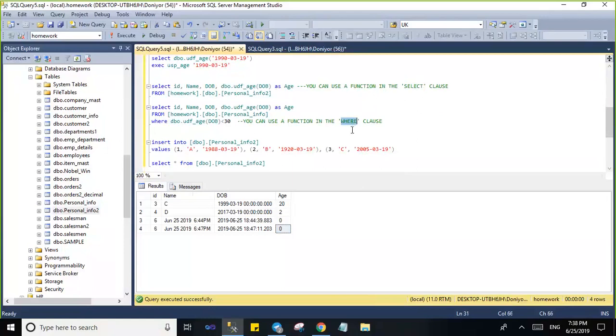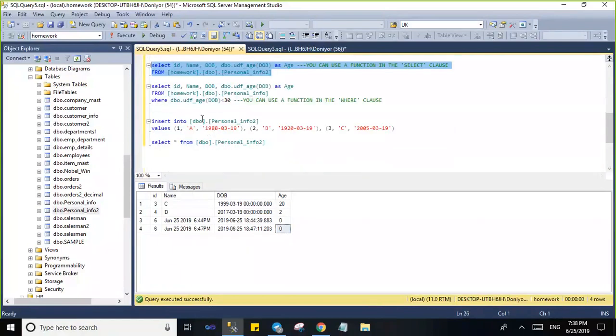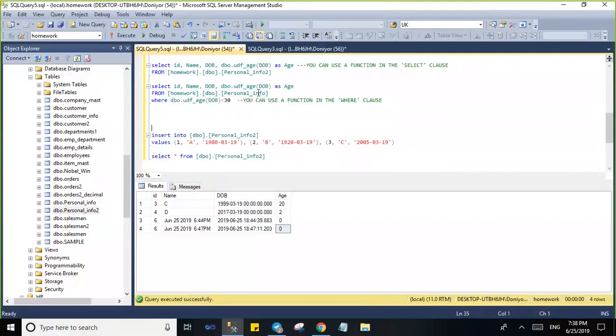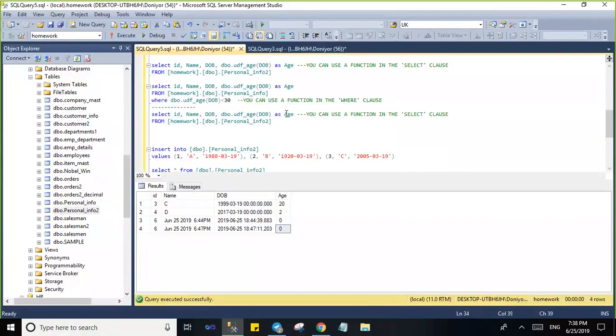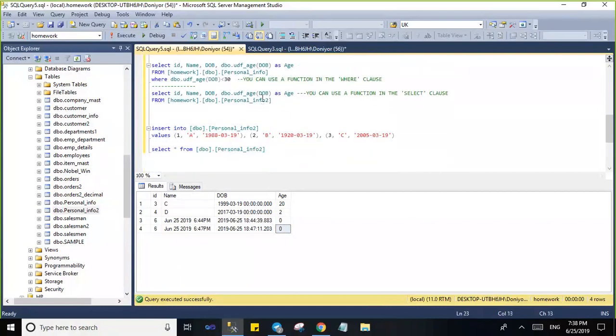It's impossible. Now let's try doing the same thing with the stored procedure that we created here, USB age. Instead of the function, I'm trying to use the stored procedure now.